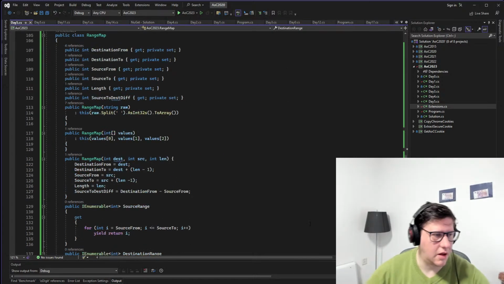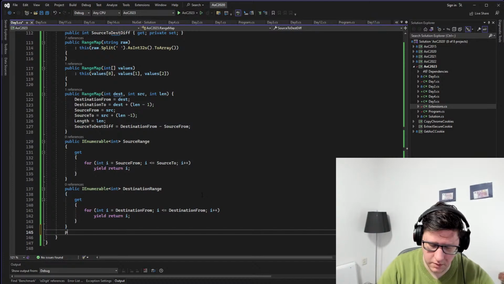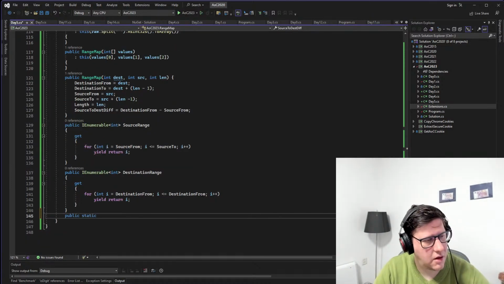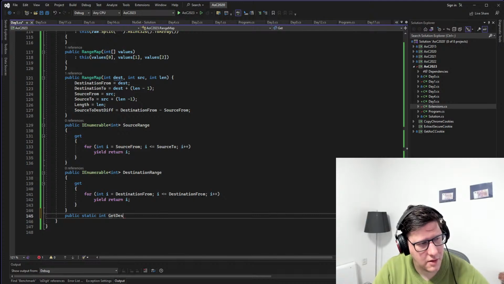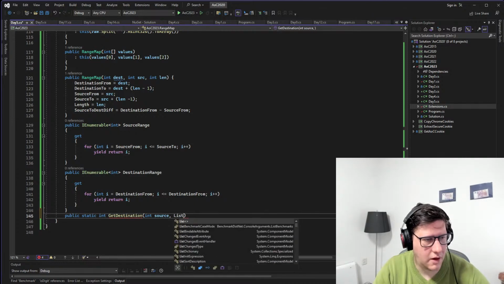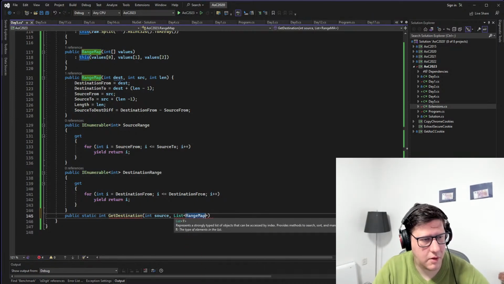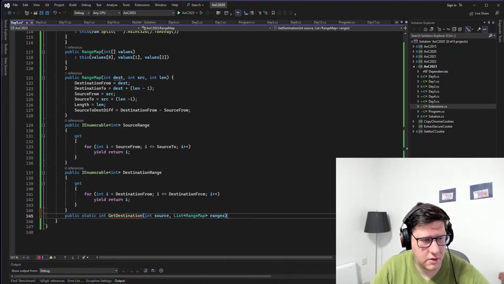So we need to have a helper function. So we do public static int get destination int source, and we do list of range map ranges.